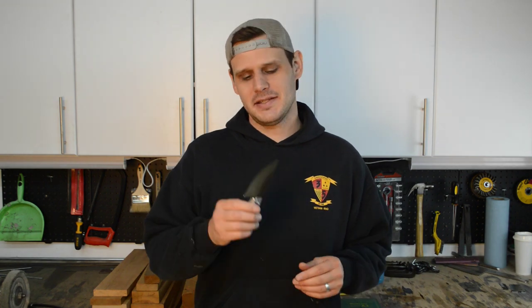It's time for every knife maker's favorite part of knife making. I've got this test knife put together that I heat treated with my other knives. I put an edge on it. It's got a duct tape handle. I'm going to do some tests and then eventually break the knife so I can look at what the grain structure of the steel looks like, see how our heat treat went. So let's get to it.